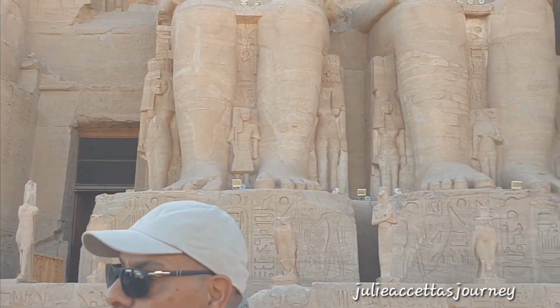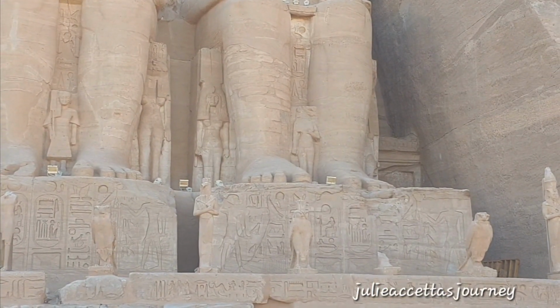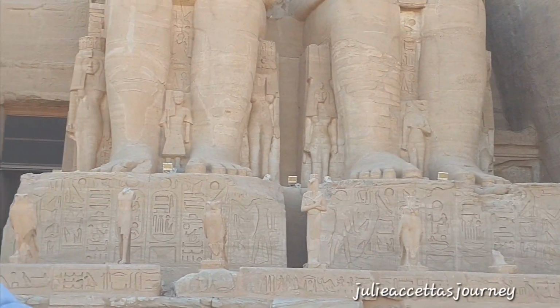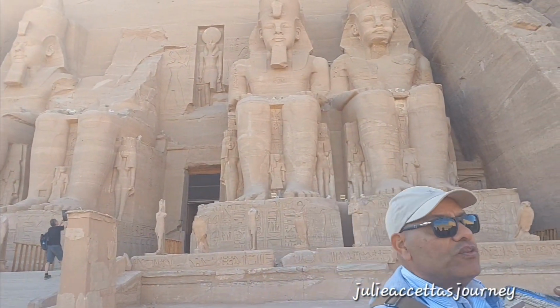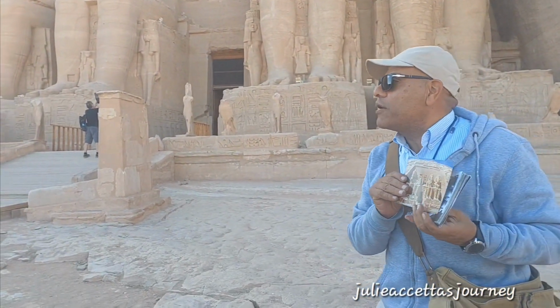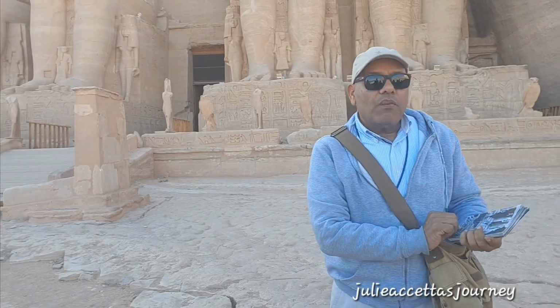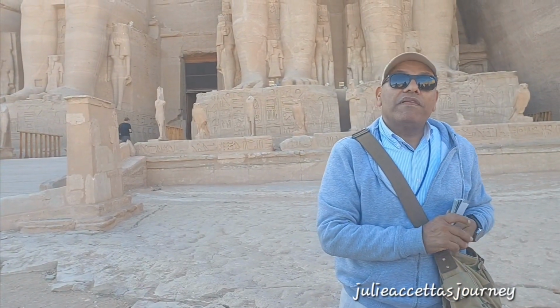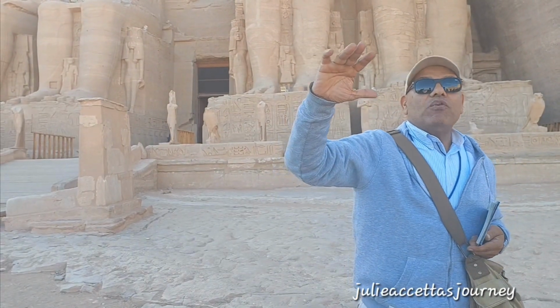My kids are around me, so they are going to get full protection. I cover my kids. I take care of my kids. You too, as an Egyptian man, are going to take care of your kids. This is the message. So here's the temple when we discovered it, and we have some photos showing you the temple, how we cut it and how we moved it. Why was it moved? Because when we started building the High Dam, the water level would be so high that the temple would have been covered by water.